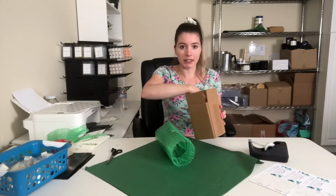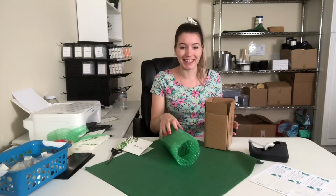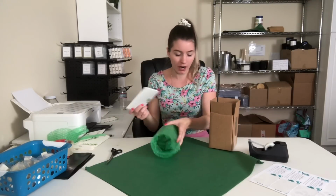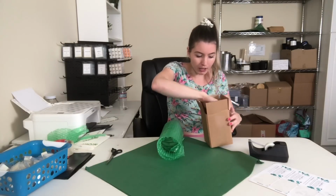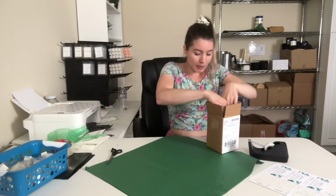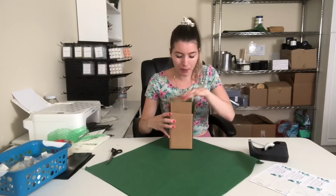And then what I found with these thank you cards is that I can't fit the thank you card if I have this in here with the space afterwards. So if I put the candle in first and then I put this in, it's not gonna fit. I have to put the thank you card in first. Then I have to put it in on a certain spot, hold that over on the side, and then put my candle in. So you want it to be as snug as physically possible.